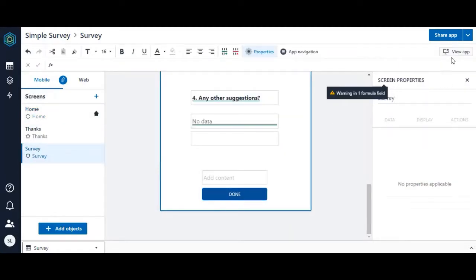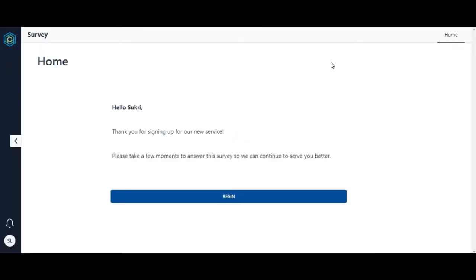Let's begin to test the application by clicking on View App. You can see the home page with greetings, begin the survey and provide your feedback.